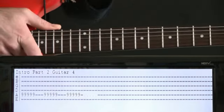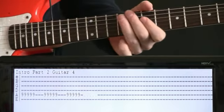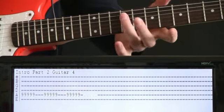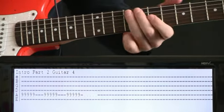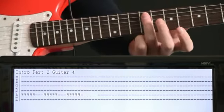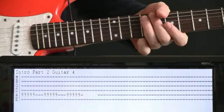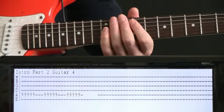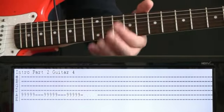And there's even another guitar that's just kind of chilling in the background here of that second part of the intro. And it's just doing these little nine on the A notes here, F sharps. So it's just hitting like five quick ninth frets on the A here, and then it'll rest a moment, and then do another five, rest a moment, do another five. It's kind of a funny little riff, optional of course, but it always sounds cool if you get everything in there. So something like this here.